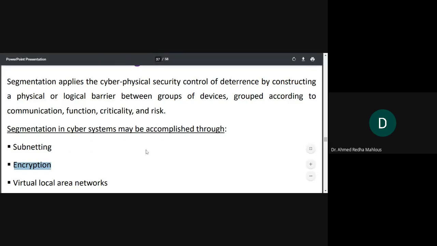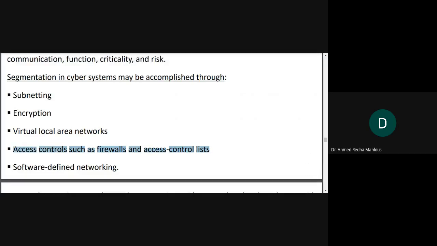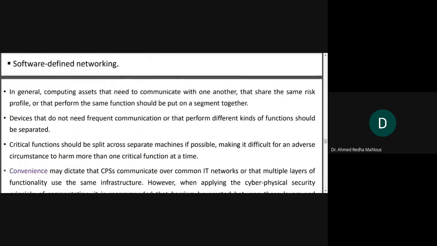You divide your data based on the encryption. By using VLAN, if you are using switches, we can use access control lists in the firewall to specify the permitted and denied access to some specific CPS. And we mentioned SDN, or software defined networking.